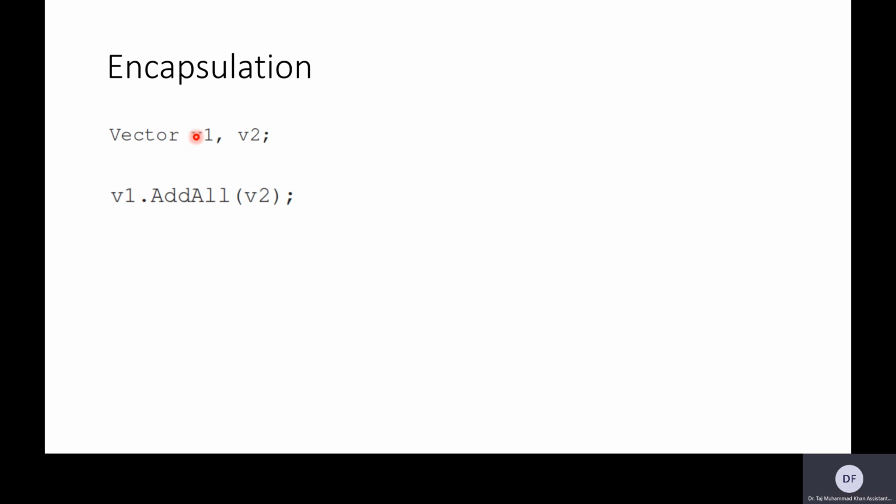Let's say one thread calls this function, and since we don't see anything here, internally assume that this function needs exclusive access to v1 and v2 before it can add the elements of these two vectors. So internally it uses two locks to acquire exclusive access to v1 and exclusive access to v2. It first acquires the lock associated with v1 and then the lock associated with v2. Only then it goes ahead and adds the elements of these two vectors.